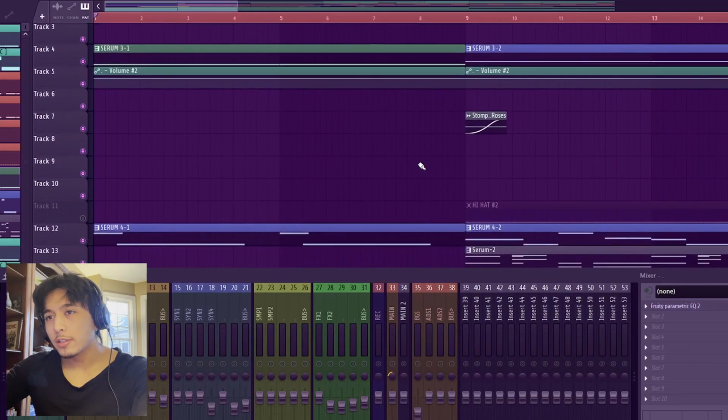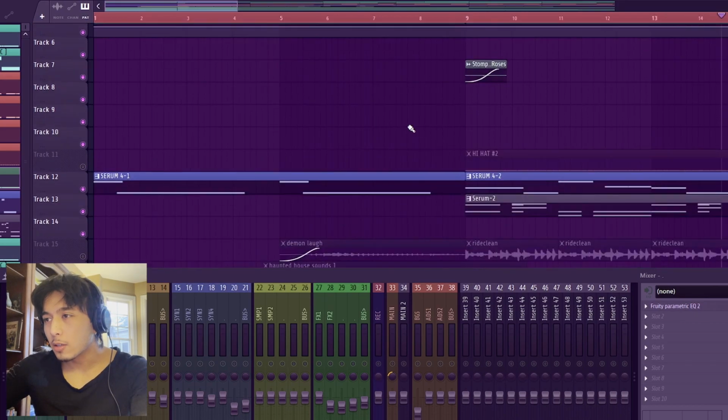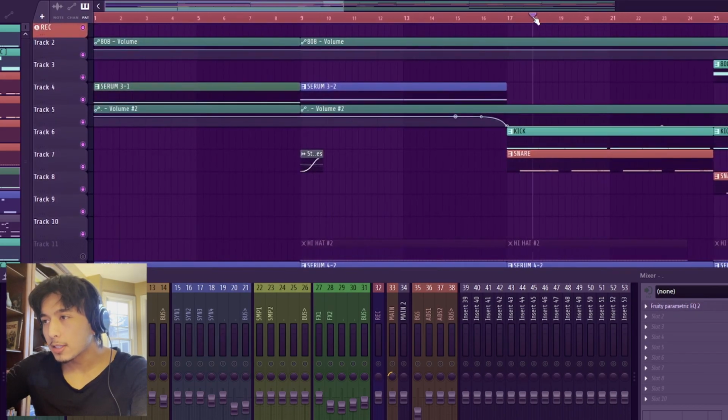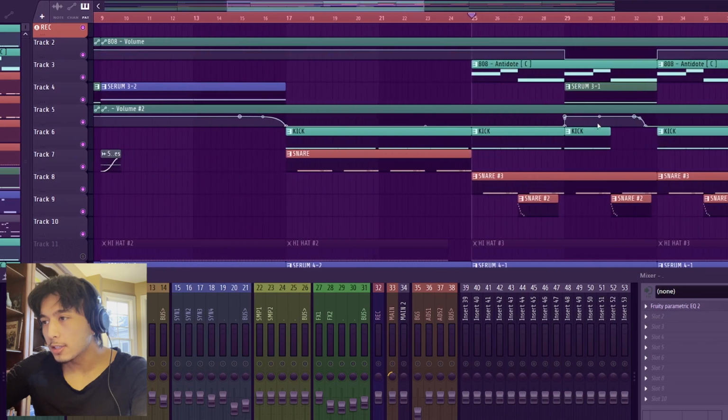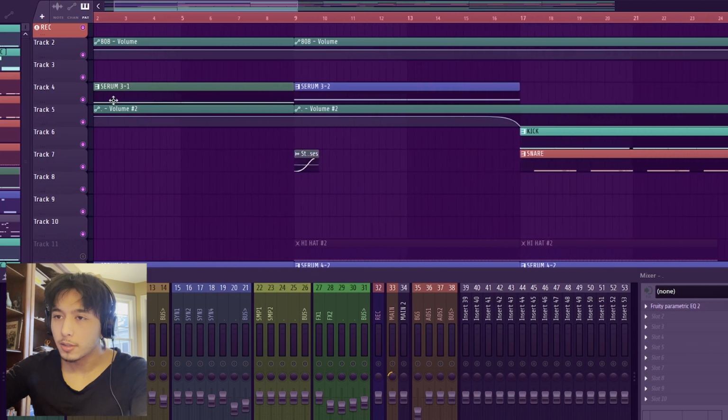The way I structured this song is every 8 bars, I have a certain chord, and then it switches to the second chord. It goes back to the first one for 8 more bars, and then back to the second chord for another 8 bars.